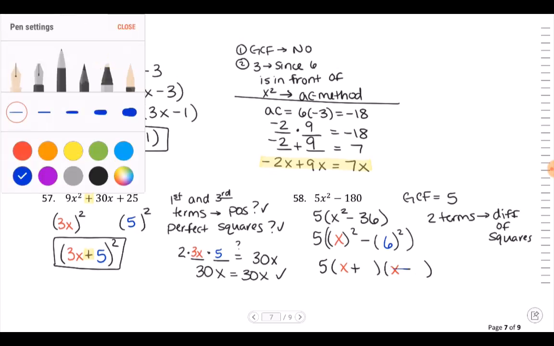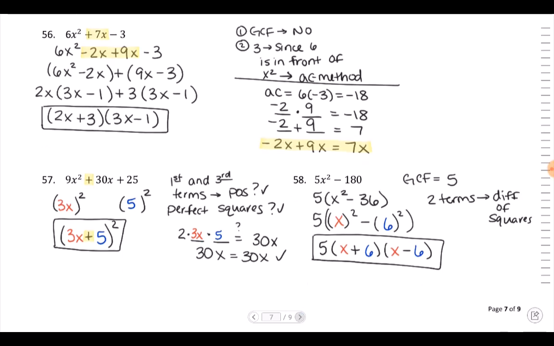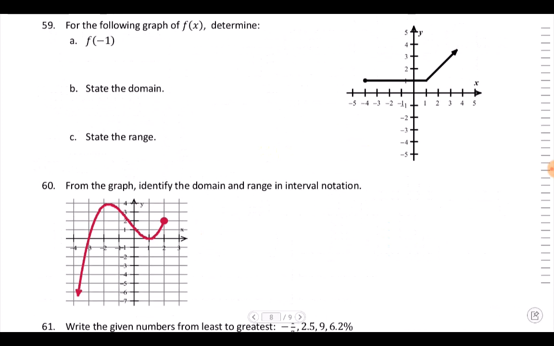So they have to have opposite signs. These are called conjugates of each other. And the reason you have the opposite signs is so that whenever you FOIL, the middle things go away. Like I get positive 6x and negative 6x. Well, that adds to 0. And that's why these have to be opposite signs. Okay. All right. Factoring, fun times.